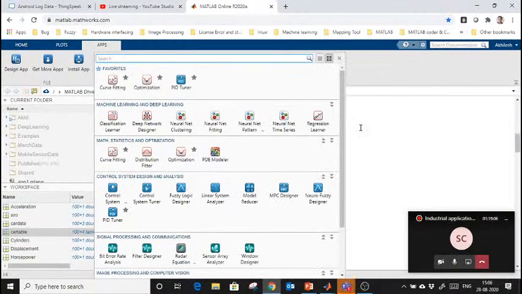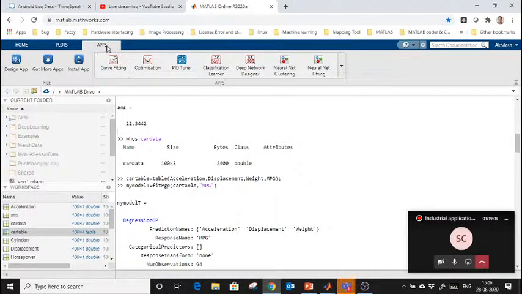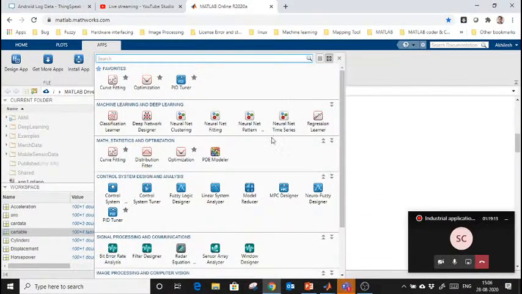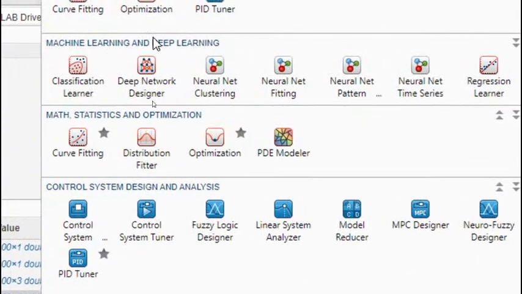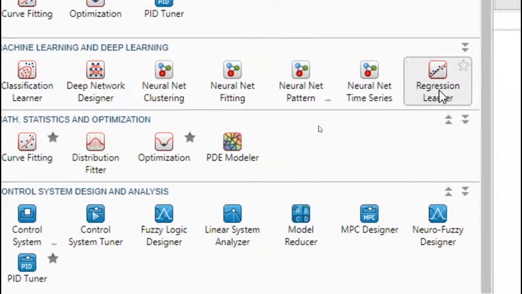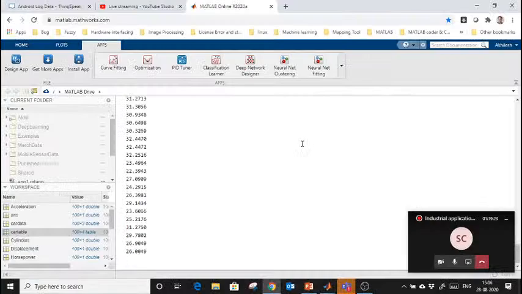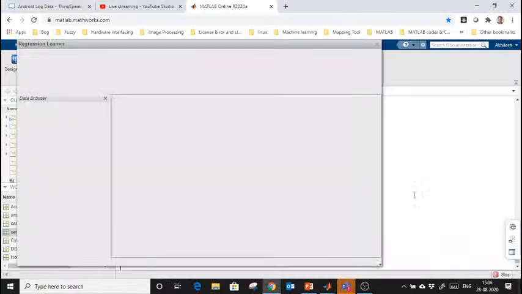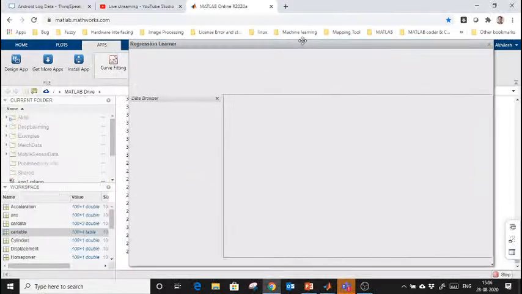Again I am repeating, you have to go to the app tab. From here just maximize. Next you have to go in the machine learning and deep learning group. From this group you have to open this regression learner. Our app will be opened like this.